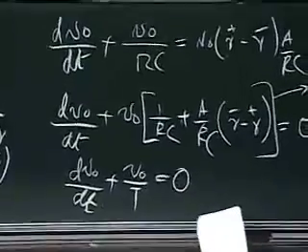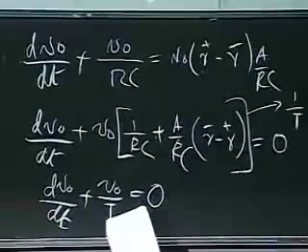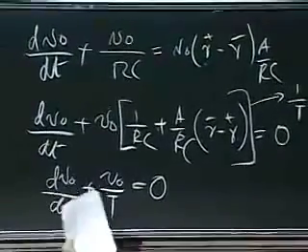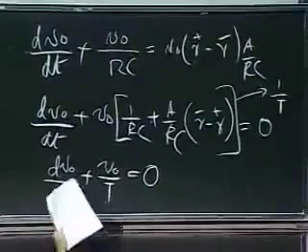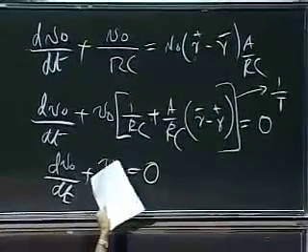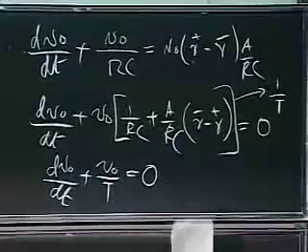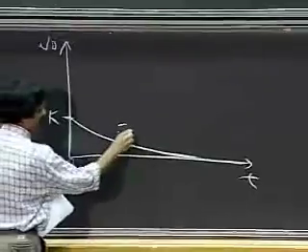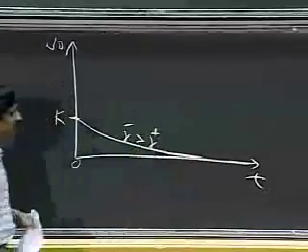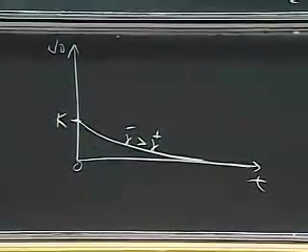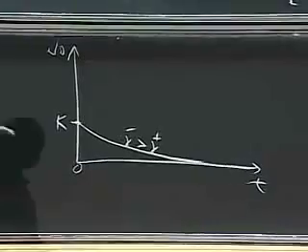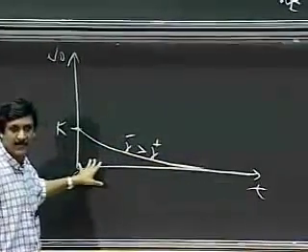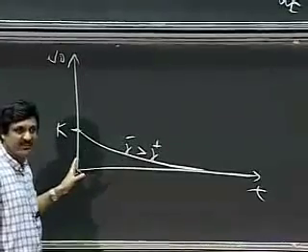And if A is so large that I can ignore the 1 by RC term, if A is very, very large and I can ignore the left-hand term here, then T is positive when gamma minus is greater than gamma plus. So when gamma minus is greater than gamma plus, I have a stable circuit. This is the good old RC stuff we've seen before. Now things begin to make sense.